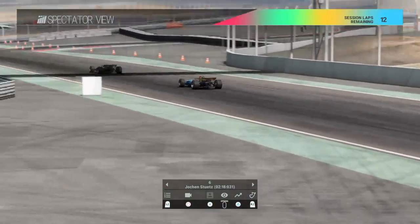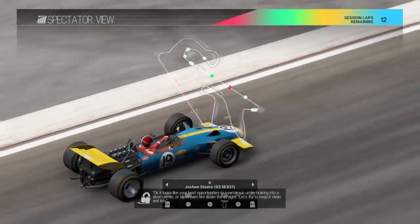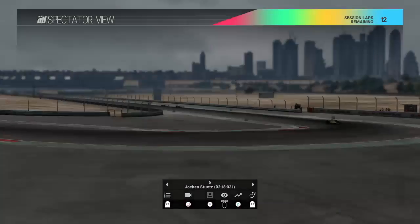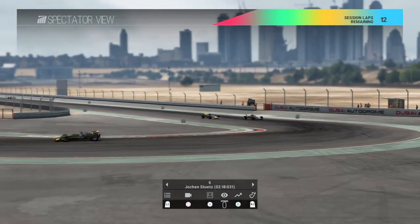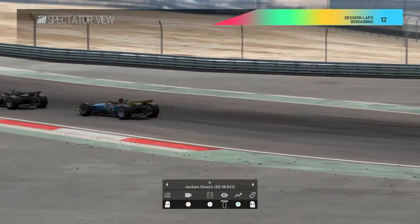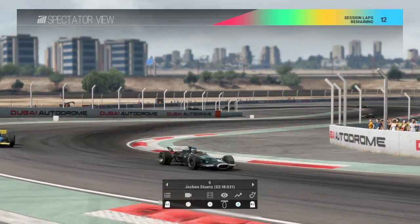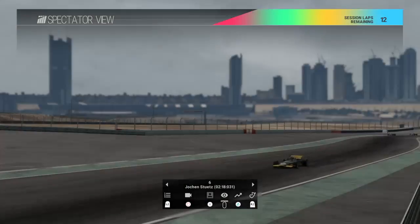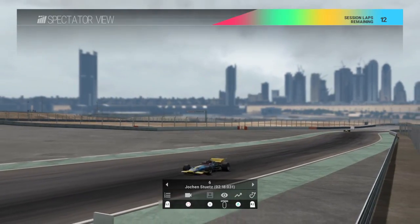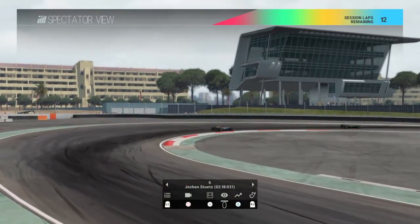Dorchen is to get past here. He is down this little back straight. Here he is, and he looks to go into the braking zone to overtake. He brakes a bit later than the car in front of him, looks up the inside, and goes into the corner. He nearly touched the car in front, that was a close one. He looks at the inside again, goes a little bit wide, hits the curb there, and lets the gap go out again to about half a second, then he brakes again and catches up. But boy, that was a close one at that corner.